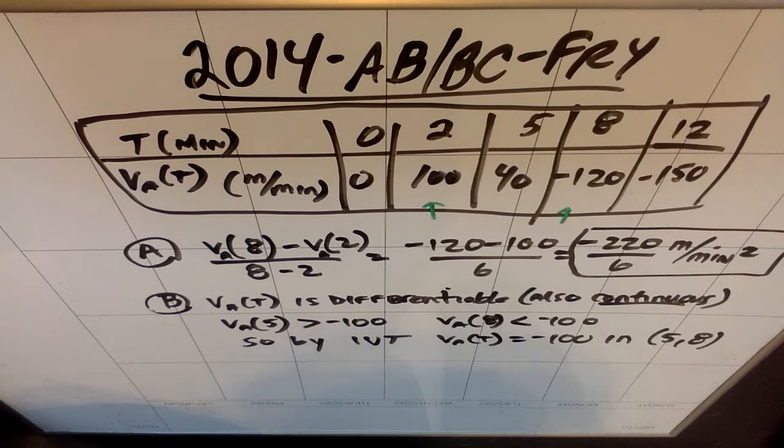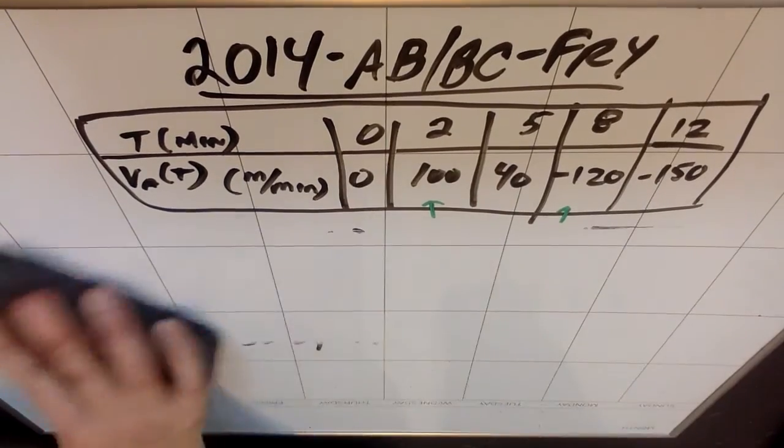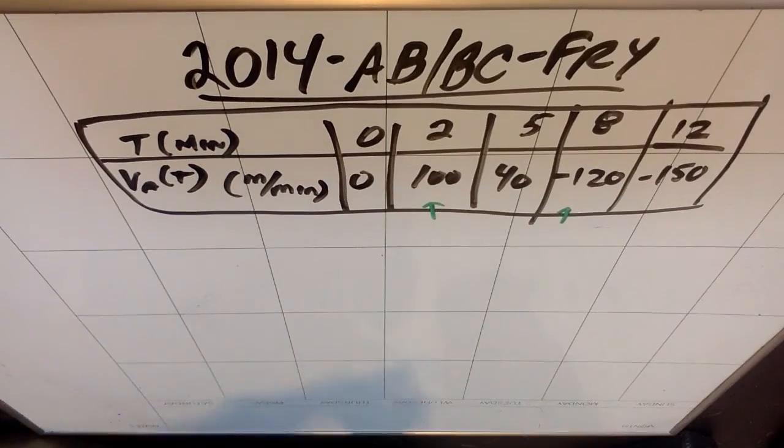Cool. Part C. At time t equals 2, train A's position is 300 meters east of the origin station. If the train is moving to the east, write an expression involving an integral that gives the position of train A in meters from the origin station at time t equals 12. Yep. Use a trapezoidal sum, there it is, with 3 subintervals indicated by the table to approximate the position of the train at t equals 12. Okay, cool. So let's walk through the stuff we know for part C.